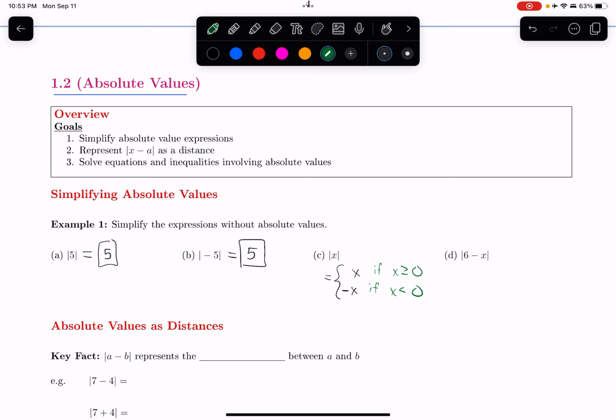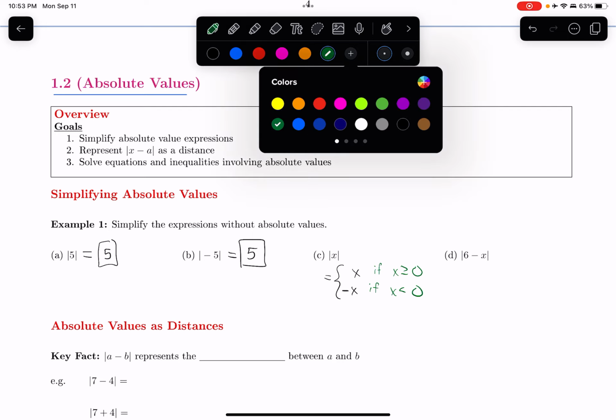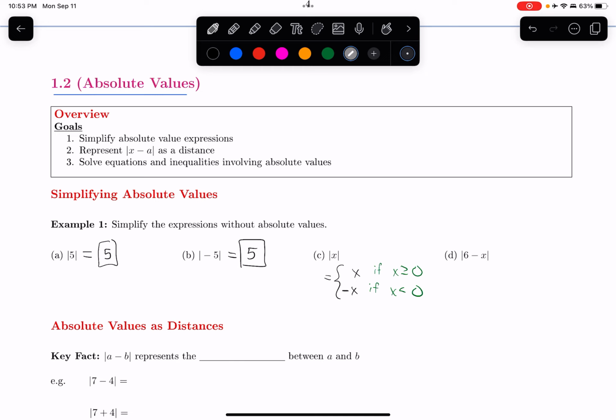One quick clarification about the word positive. I'm going to be using the words positive and non-negative a lot in our class, and there's a distinction between the two. Positive just means things that are strictly bigger than 0. They cannot be equal to 0. 0 is not positive and it's not negative. But non-negative means it could be greater than or equal to 0. That's why I was using the word non-negative to describe this situation, greater than or equal to 0.